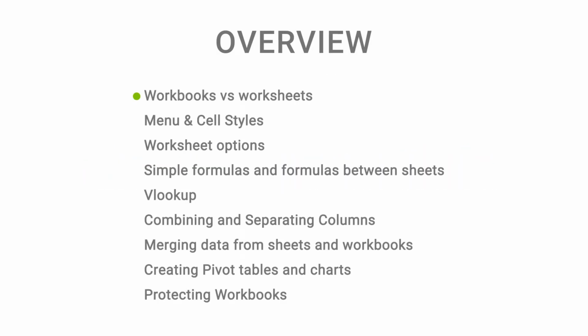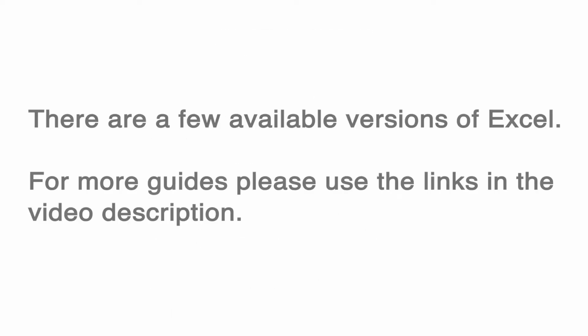In this training, I will cover the following areas: workbooks versus worksheets, menus and cell styles, worksheet options, simple formulas and formulas between sheets, VLOOKUP, combining and separating columns, merging data from sheets and workbooks, creating pivot tables and charts, and protecting workbooks. Notice that there are a few versions of Excel, including online, PC, and Mac.